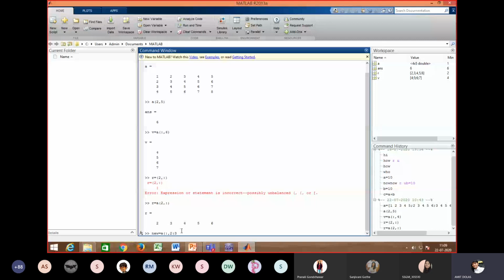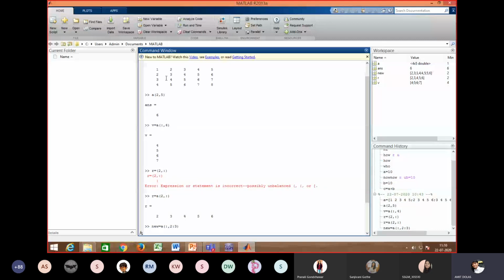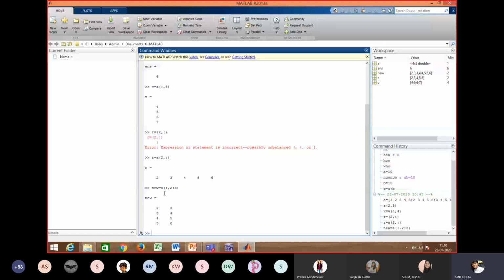You can see from matrix A, the second column is 2, 3, 4, 5 and the third column is 3, 4, 5, 6, and here I created a new matrix which has only the second and third column from matrix A. So here is the answer.